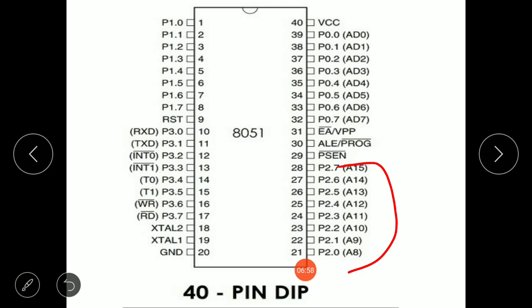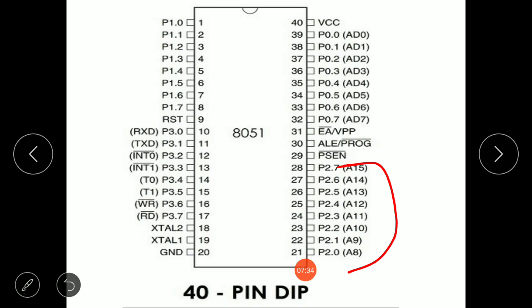It also can be used as input or output, and just like port 1 and unlike port 0, port 2 does not need any pull-up resistors since it already has pull-up resistors internally. And upon reset, this port 2 is configured as an input port, as I have already discussed. That is, upon reset of the 8051 microcontroller, port pins will be configured as input port pins.